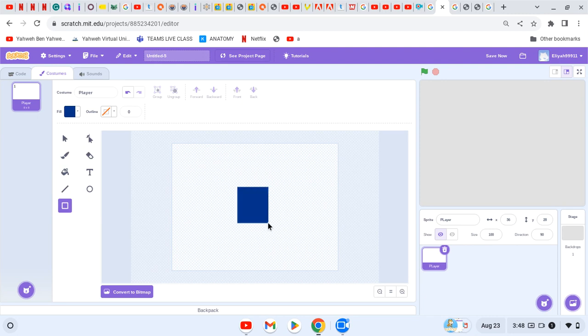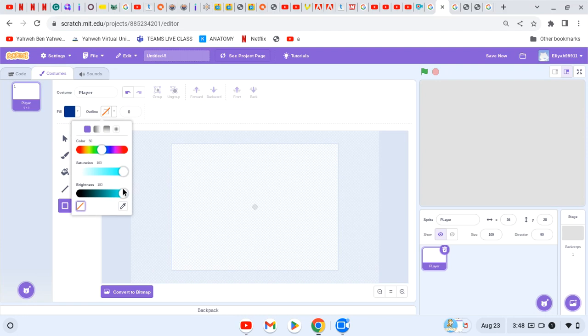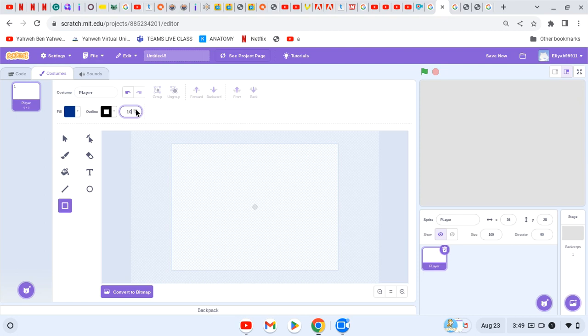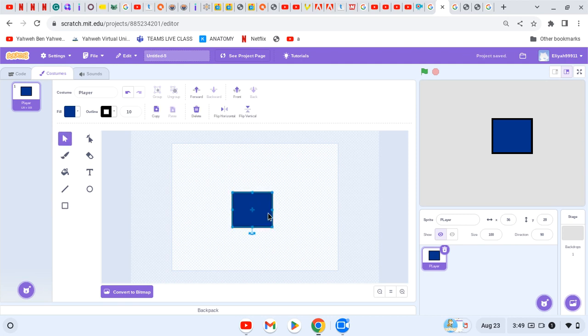And actually I want it to have an outline, so we're gonna go over here, and it doesn't have to have an outline, but I kind of want it to, so I'm gonna set it to 10. Voila, our little man person. Square dude. That's what we're gonna call him. It can be really anything you want. You're just making squares just because.